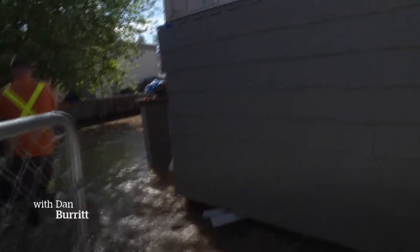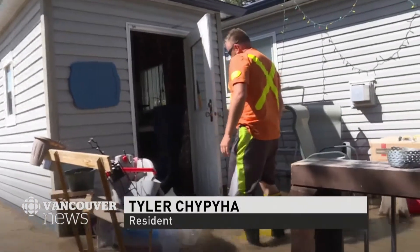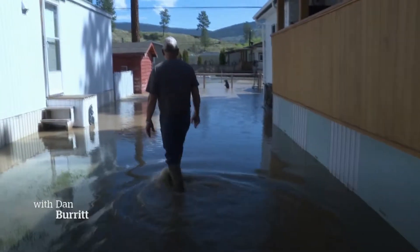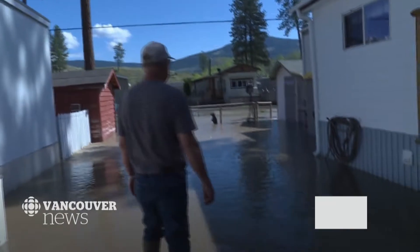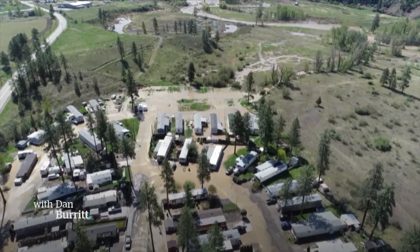This is how she looks right now. That deck is normally about a foot above the ground. I was actually able to move it out a little bit — I wanted to move it out for my trailer anyway, so it worked good. It's floating right now. The shed is all filled with water, and that's about two feet of water over there. Here's the backyard — it's a bit of a river. There's really not too much you can do. You have to let the water go. You could start to see it come down the road, and you just start to see it come down and away she went.